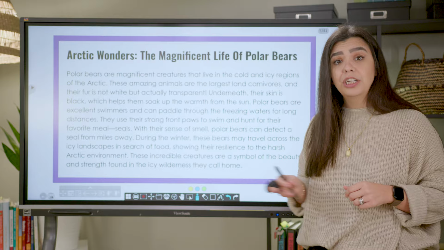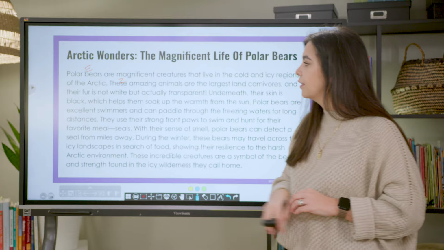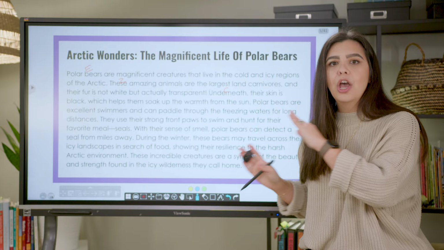What you could do, as you are looking at text and starting to plan out some of these strategies, is say that for this very first part, we're going to echo read that sentence. For this next one, I'm going to do a cloze, so I'm going to mark it with a Z. Then as a teacher, I know for this next one, we're going to choral read this together, and I'm going to mark that with a C. That helps me annotate and know exactly what strategies I'm going to be using and where, so I don't have to be thinking about it during my lesson.